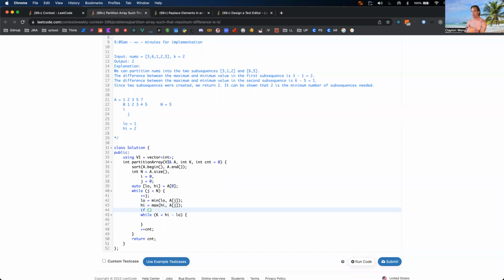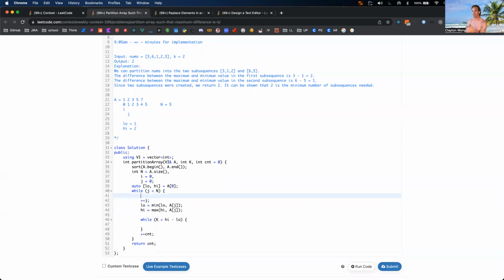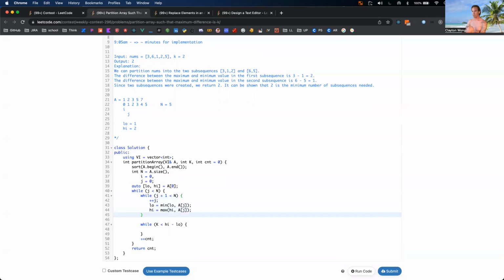I'm going to break in the other case, and not increment the count if it's fine. Oh, I changed this to j plus 1. Oops. We can increment the window while we can. j plus 1 is less than n.